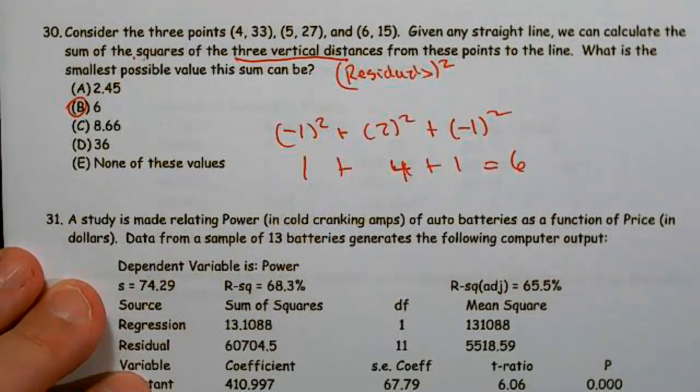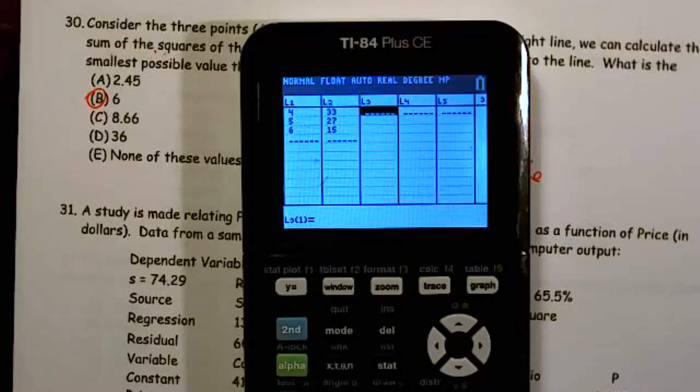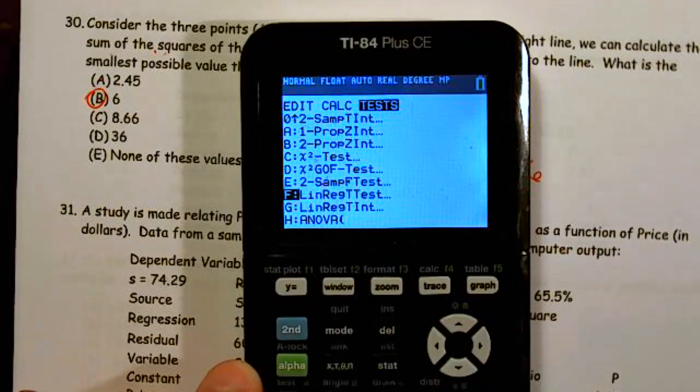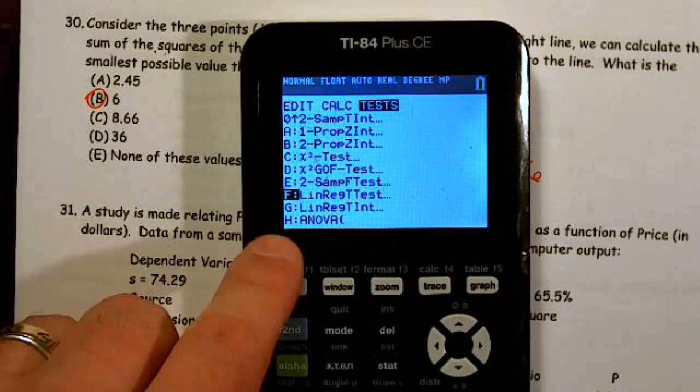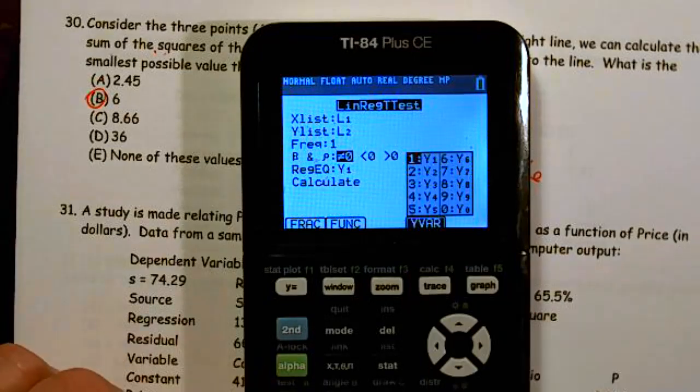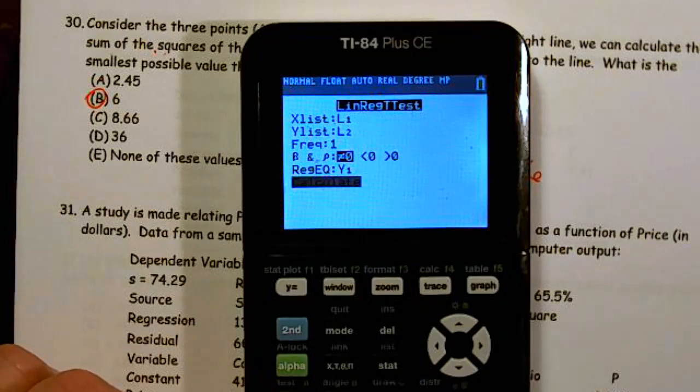If you've got questions about that, give me just a second. The basic question was, can you show me how to calculate the residuals again? I've already entered the X and Y data. So I'm going to go stat test and run the regression equation. I've gone all the way to linear regression, and I run it. Make sure you do an alpha trace so it stores into Y1. It has to be stored.